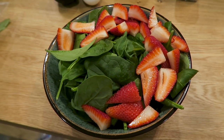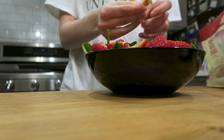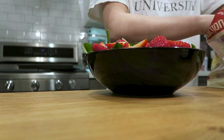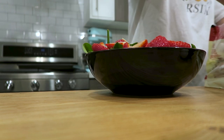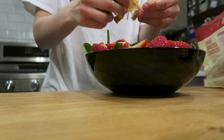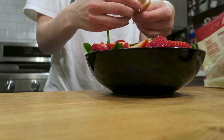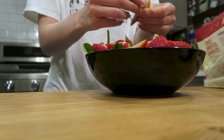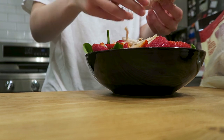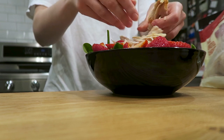Now I'm going to add the chicken. I like the rotisserie chicken because you can just kind of reach in and pinch off the pieces of chicken that you want, whether it's from the thigh or the drumstick. I also peel off the skin — I like eating the skin, but in the salad it doesn't taste right. I try to do not too much chicken but enough to where it's not just like you're eating spinach and that's it.